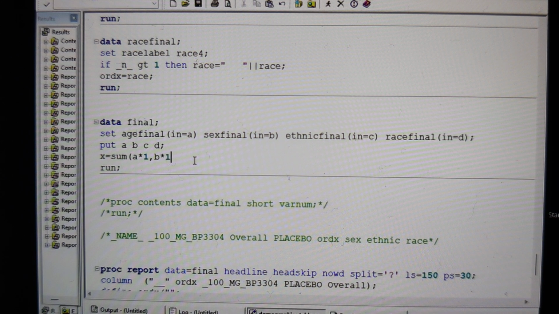Now I'm writing p into 1, so p into 2. In the p, if you have a 2, for observations that are coming from the sex final will be 1. 1 into 2 is equal to what? 2. Otherwise, 0 into 2 is equal to 0. Now I'm writing c into 3, comma, p into 4. Now I want to check this variable also. Not in the PDB, I want to check this variable.